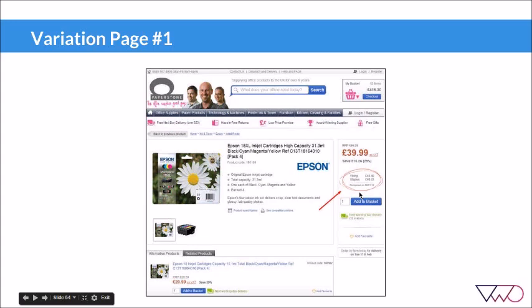I think there are reasons why the variation might have lost. For example, the module shifted the add to basket button below the fold. So if you come back to the page over here, when I'm looking at the pricing, first I come to the pricing, and then I'm interrupted by this information over here that says that Viking and Staples are charging this much amount. Now let us suppose this was compared on 28th January 2014.